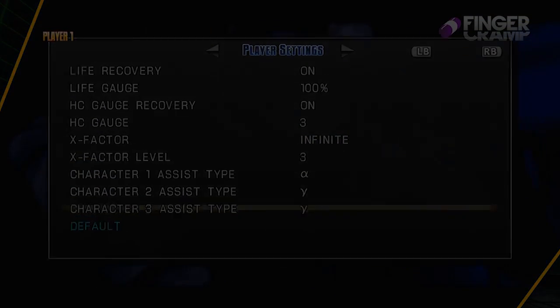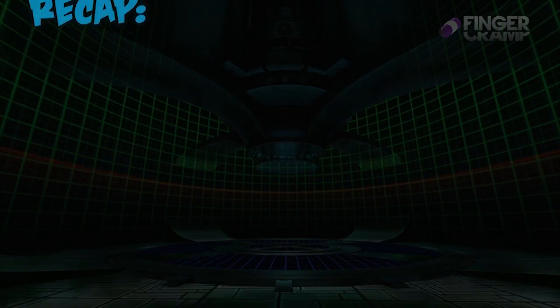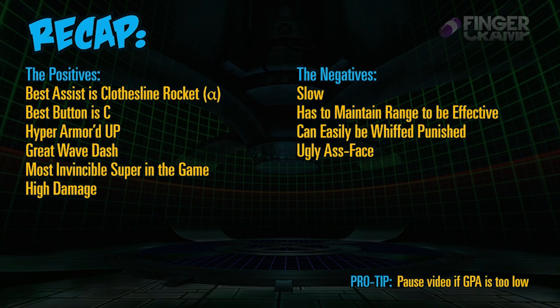So, being said that, let me give you guys a little recap of Nemesis. His best assist is the clothesline rocket, in my opinion. His best button is C, whether it be crouching or standing. He has a whole lot of hyper armor. He has a lot of mobility for a big guy, and he has high damage output. And as you can see, a hyper armor super. He's real slow as a negative. He has to maintain effective range, and he can be easily whiff punished.